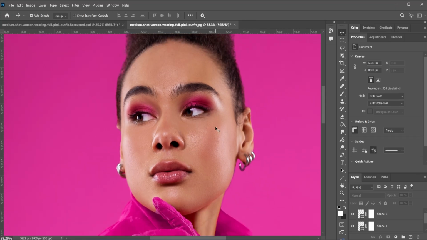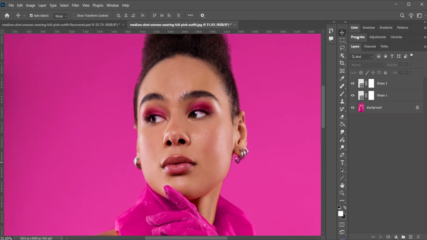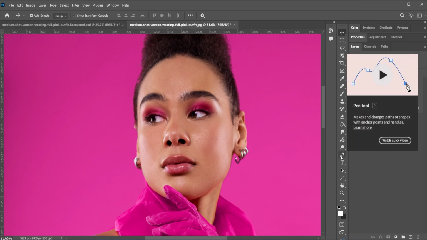Let me zoom out. It's looking better. Let me turn the eye off. It's starting looking better. Okay, so we've moved to the lipstick. Same as the steps we took before.